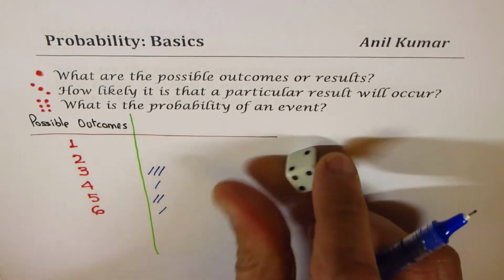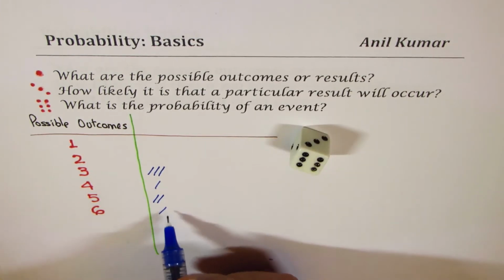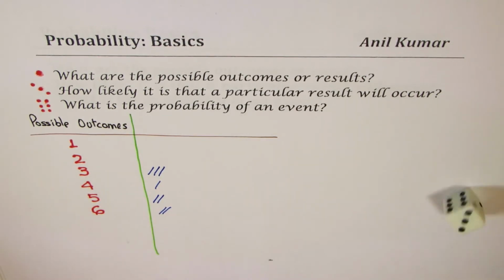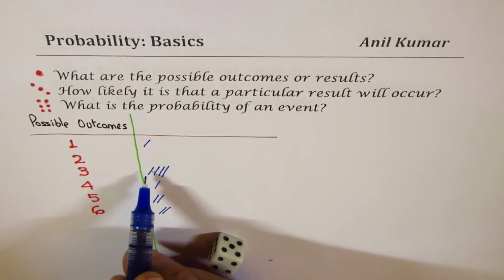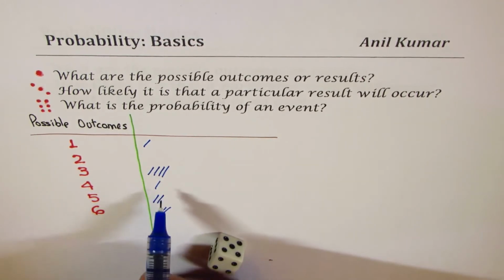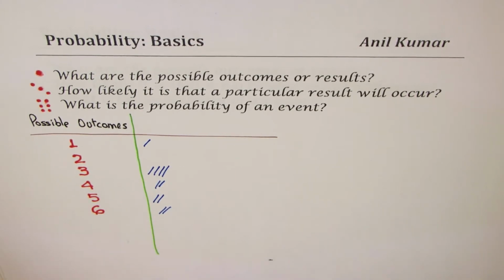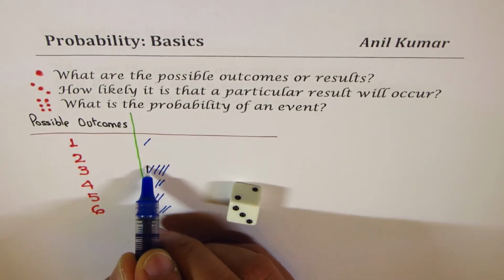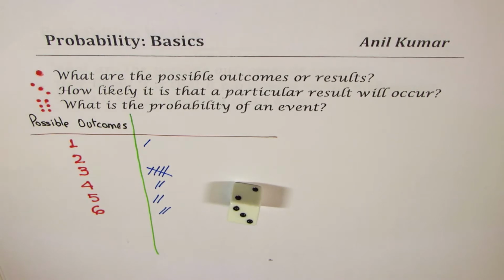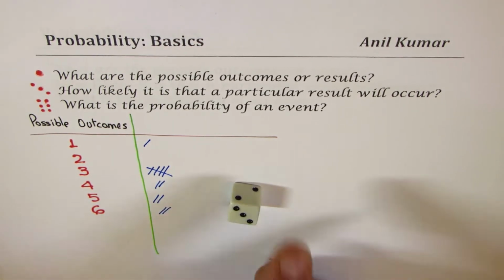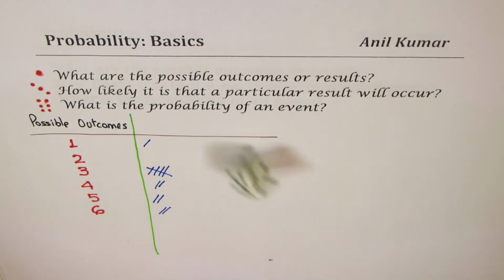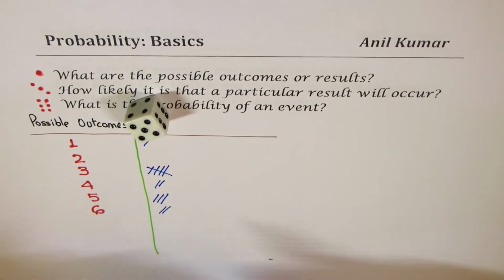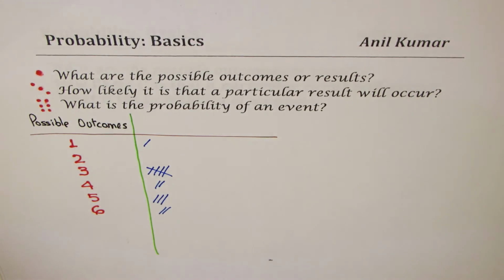4. So we got 1 for 4. And how about this time? 6. And then we got 3. So most likely with this dice we get 3. This time we got 1. You have to play many times. So when you get 4, just put one more with 4. And 3 again. Fifth time when you get 3, well, we'll cross it like that. It becomes easier to count. Does it make sense to you? And we got 5. So let's close this experiment now.